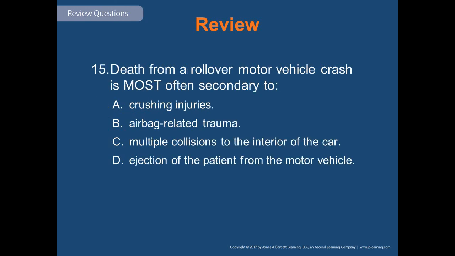Number 15, death from a rollover motor vehicle crash is most often secondary to crushing injuries, A, airbag-related trauma, B, multiple collisions to the interior of the car, C, or ejection of the patient from the motor vehicle. You decide. Okay, number D is most likely. C does have some potential. If they're not restrained, they're going to be rattling around inside the car, but the most likely cause of secondary injury is going to be them being ejected from the vehicle and possibly crushed by the vehicle as a result.